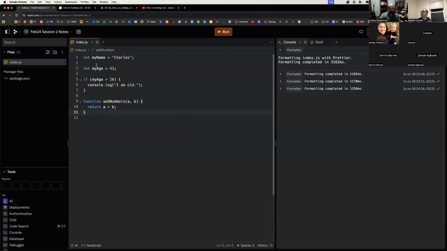Now, I recommend that you do that, and I don't know if it will do it. Let's see here. If I hit run. Okay, so it doesn't do it when you hit run. So you actually have to save it. So on a Mac, Command S, and if you're on a PC, I'm going to guess Control S, will actually save it and then run the format, right? And you should be doing that frequently. You write a line or two of code, go ahead and run it.